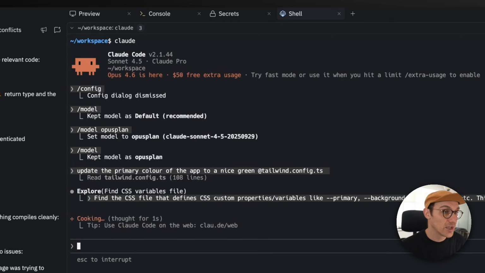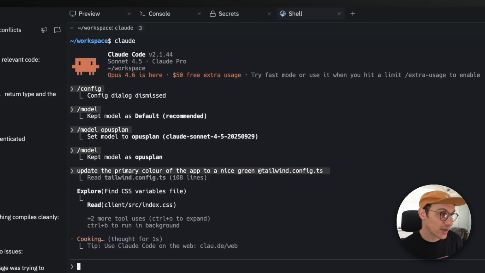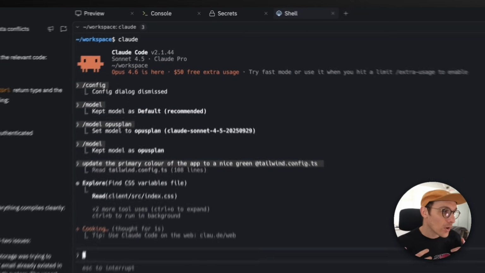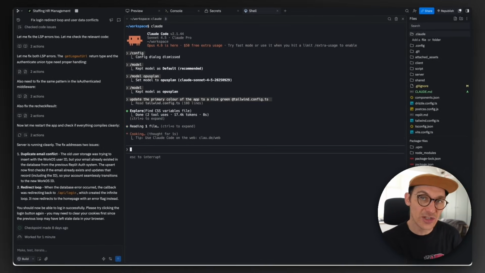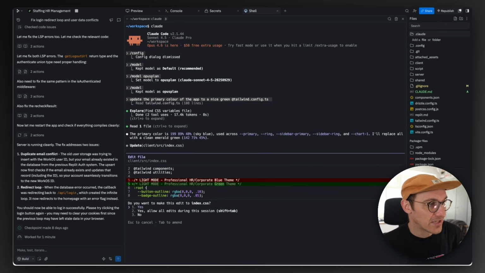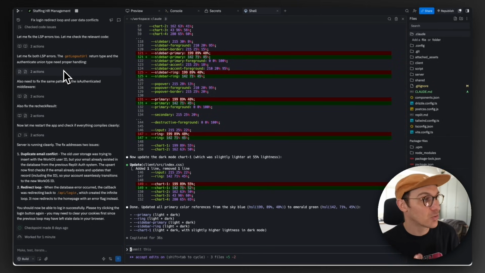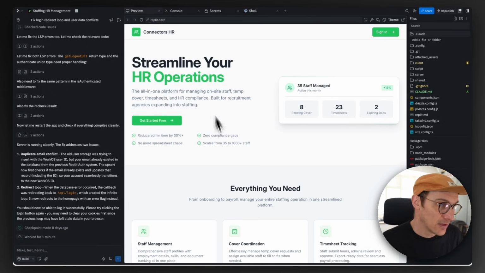I'm using Claude Code inside of Replit, saving on Replit credits and using Claude Code. Now, I still might opt to use the agent inside of Replit. There are certain things, it understands so much more about the code base. I also love the testing. Now we can create a testing agent inside of Claude Code. However, because we've got the Playwright MCP or whatever Replit uses, I find it's just a much better system for testing the features that you're adding. So again, you might alternate between the Replit agent and Claude Code agent, certainly if you want to save on credits. And here we go. That's kind of exactly how I wanted it. So that looks really, really cool.